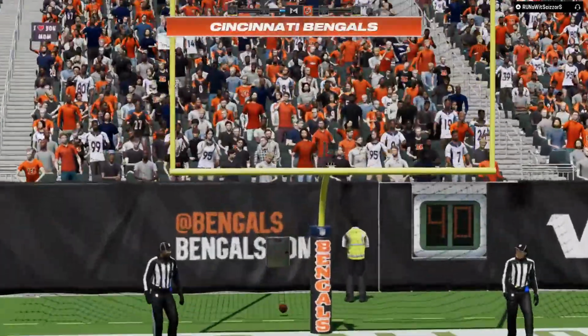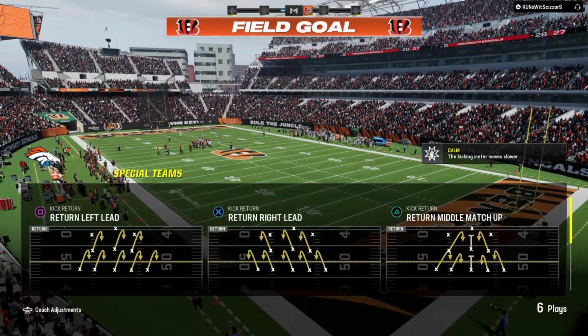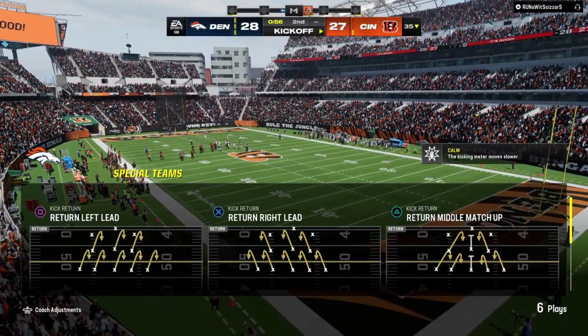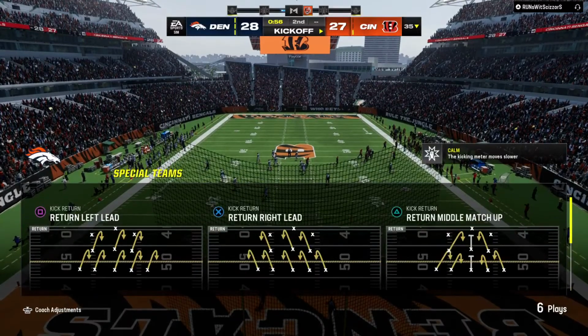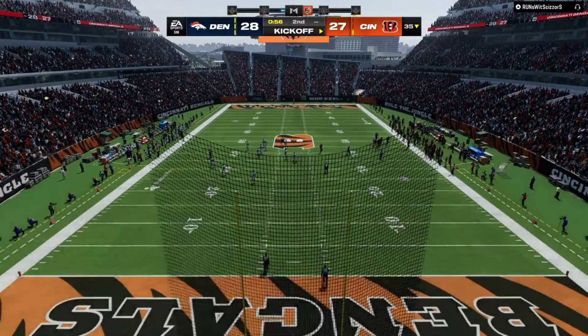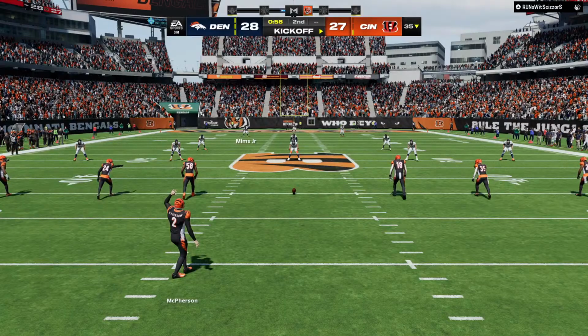McPherson's kick is good. So he's been automatic to this point of the season, and he connects on the field goal there. And what a luxury it is to have a kicker you can depend upon, partner, because he hasn't missed all year long. Converts on that one as well. And kudos to you. You didn't jinx it.